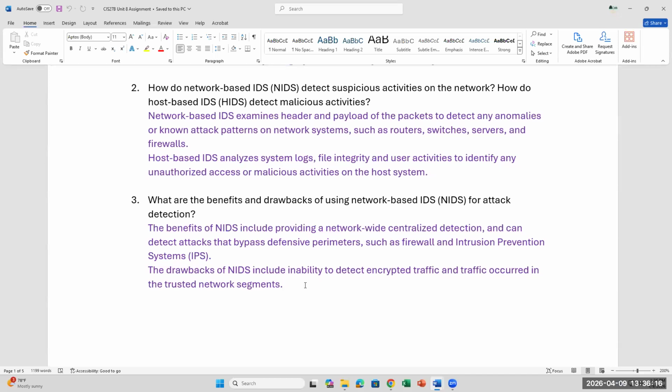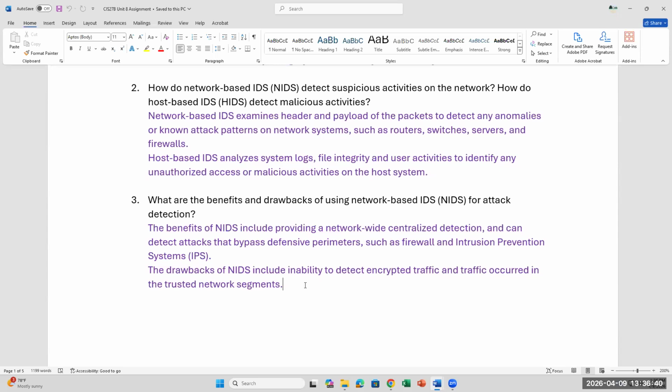My analogy for this is, let's say that someone is wearing a mask and maybe a costume, and they're entering your home. You won't be able to see who they actually are, right? So encryption protects their traffic, right? As we would use encryption to protect our own traffic, the attacker can do the same.